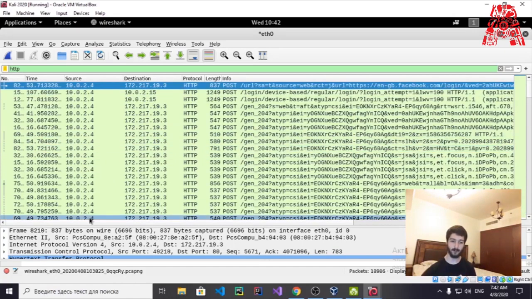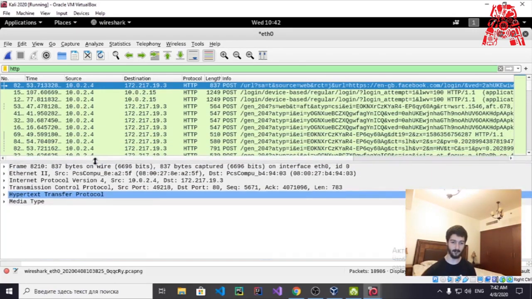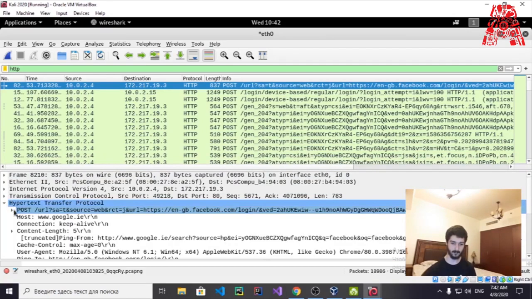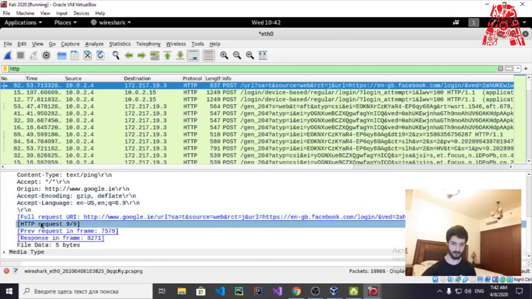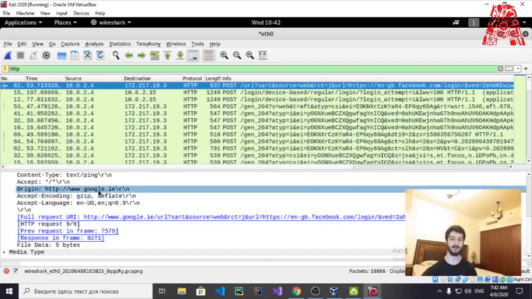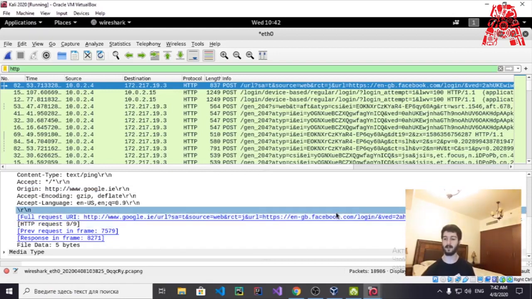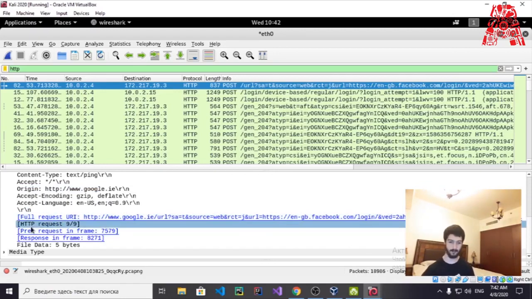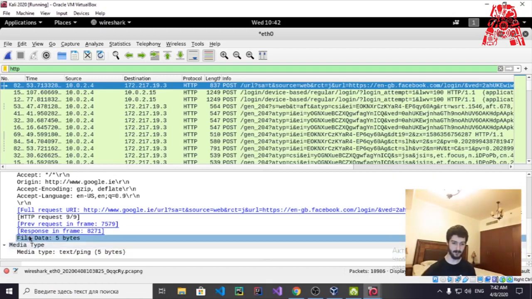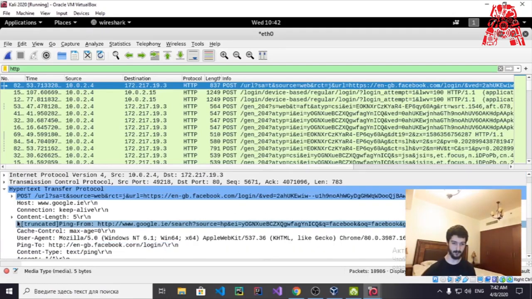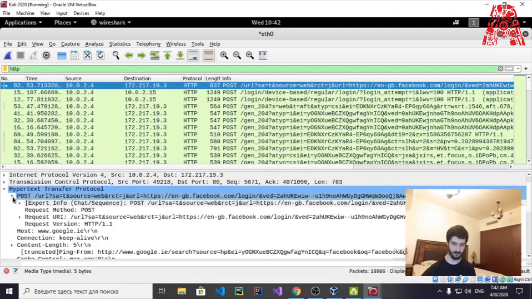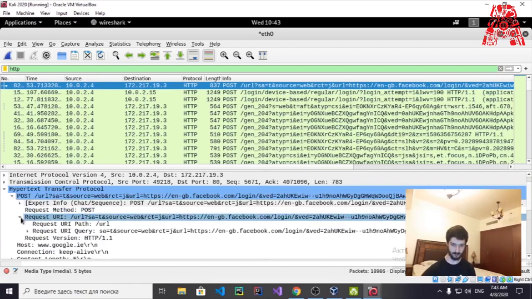There are a few URLs, so we can go one by one to search for the thing we are interested in. You can see the origin of the post is from google.ie. So you can see that the user tried to enter the facebook.com login page. Let's see whether there is any more information that we can extract from here. So let's see what he posted.